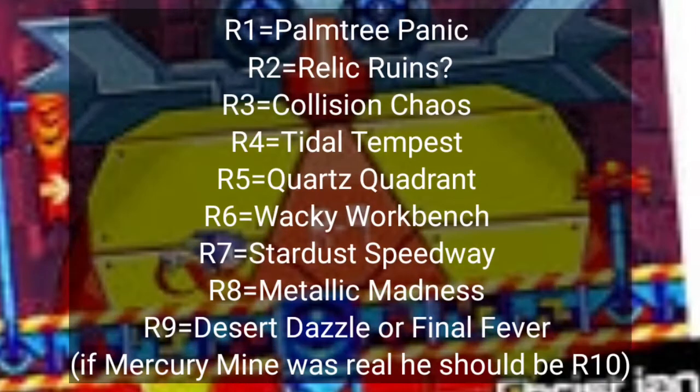Well, I don't know if you did pay attention, but on the unused final boss, there is an R9 on it. And speaking of that, every zone is R something. Pabshi Panic, R1, Relic Ruins, R2, Cohesion Chaos R3, Tidal Tempest R4, Quartz Quadrant R5, Wacky Workbench R6, Stardust Speedway R7, Merry Madness R8, and finally we are R9, which should be Desert Dazzle. But hey, it's just a theory, a Sonic CD theory.